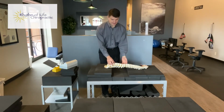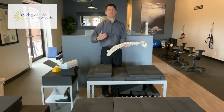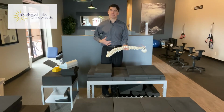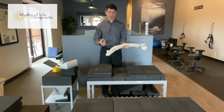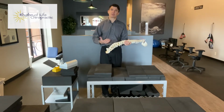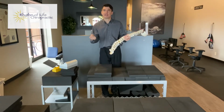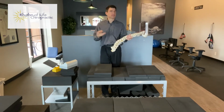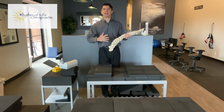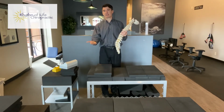It's always very important that we move at the pace of the patient, so we're not trying to overload the spine or the person with forces or stretches that they're not ready for. We make sure they're warmed up. We want to make sure that the patients know that being hydrated is very important. So making sure that those soft tissues are hydrated will make them stretch more like warm taffy instead of cold taffy. If you think about cold taffy, it breaks. We don't want that. We want to make sure that the spine and the attachments to that spine are ready to bend, stretch, and open up and increase the range of motion, especially in the direction of alignment.